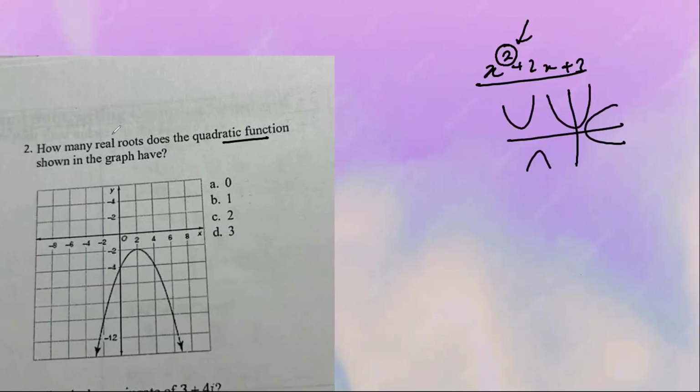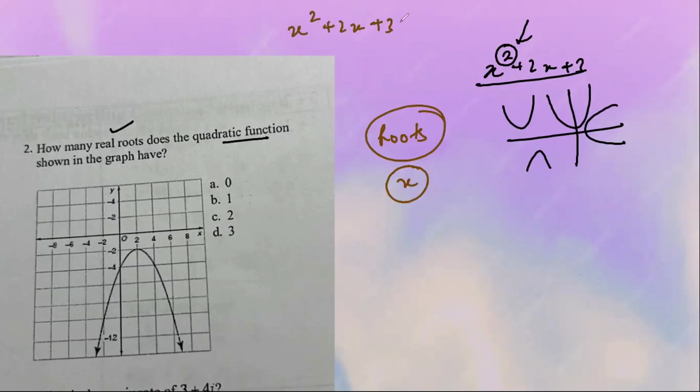Now they are asking how many real roots you have. First of all, what is the meaning of roots? Roots means the values of the variable x. Let's say you have any quadratic expression. What should be the value of x that I put here so that the whole expression becomes equal to 0? So that is the value of x.